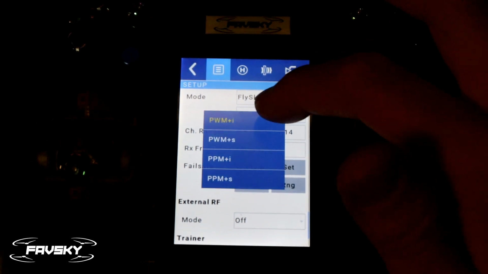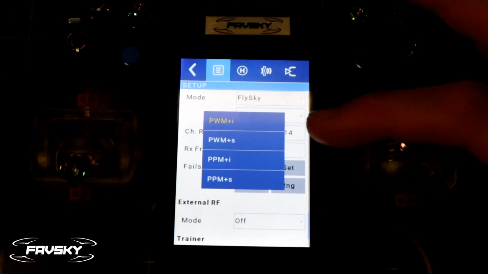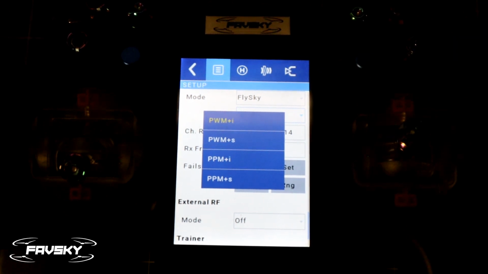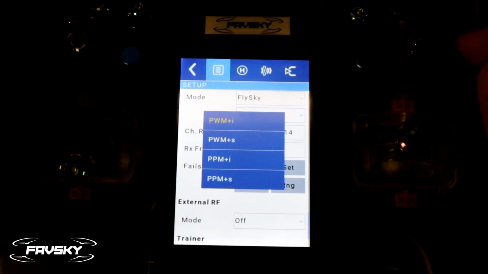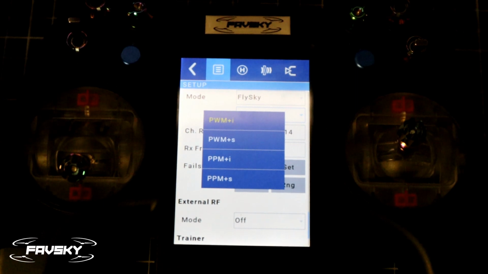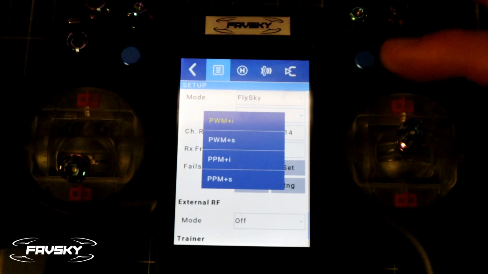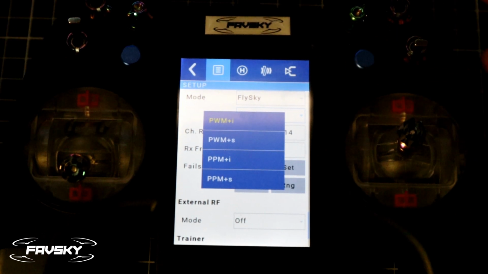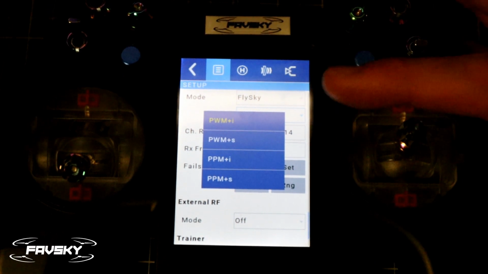So a quick look at this where you've got PWM-I and S, PPM-I and S. PWM is basically how your receiver communicates with your flight controller. PWM is better than PPM, that's what you want to know, and it's really around how many messages or how much they can talk at once is the simplest way of looking at it. I is iBus, S is S-Bus. By default, just about every Flysky setup is iBus. You will have some setups that you can configure to S-Bus.